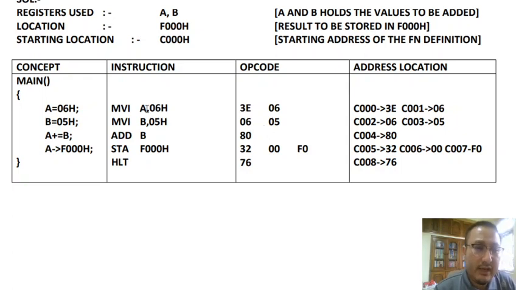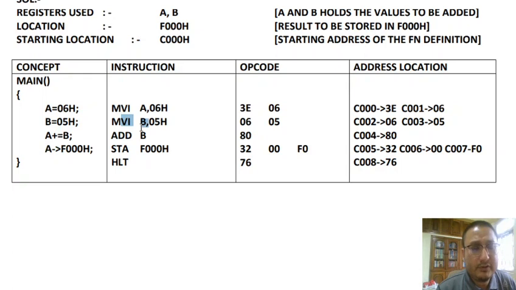Now MVI A is an instruction that has some representation in terms of execution, because we cannot give MVI A to the microprocessor. We need to create a representation of the program in binary form. So each of these instructions that you have, MVI A, MVI B, ADD B, STA, HLT, is given a unique code of execution. Each and every instruction is given a unique code for execution. This is called an operation code or opcode.